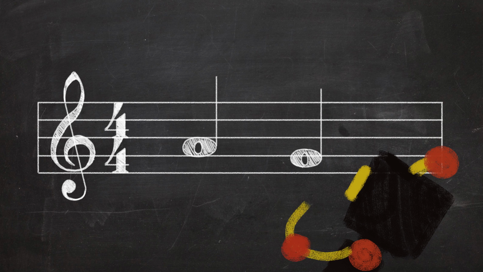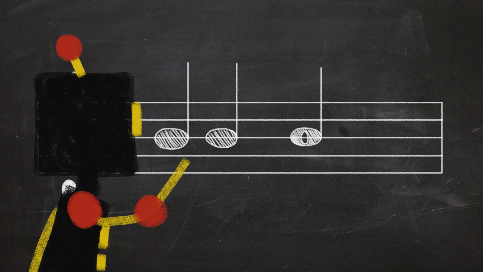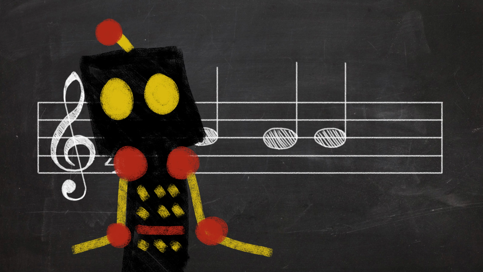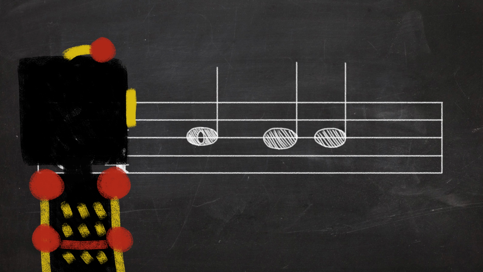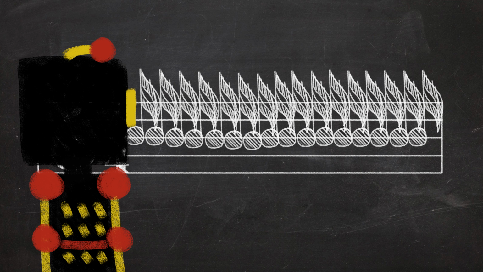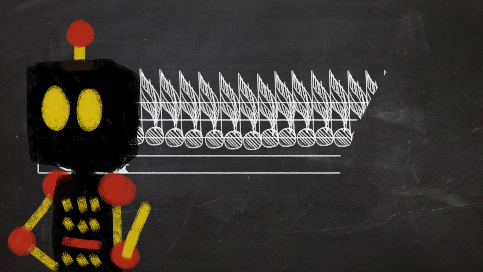We could split both of these half notes into quarter notes, or we could just split the left half note into quarter notes, or we could just split the right one. And these would all count as unique rhythms that we need to account for. And that'll get even harder to keep track of when we split the quarter notes into eighth notes, and the eighth notes into 16th notes. Yikes. Let's try something different.